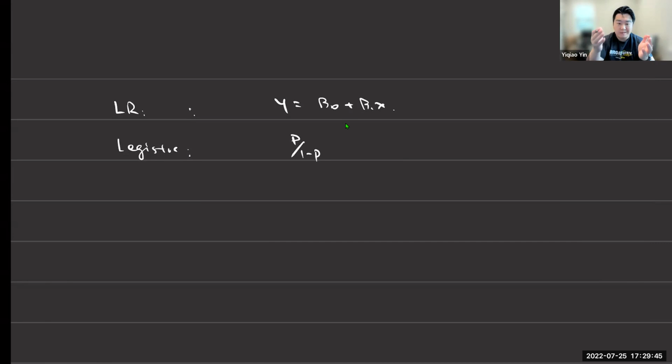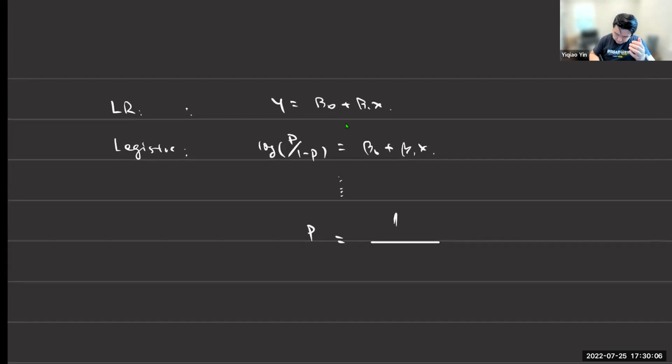And then we say we don't like that because it's going too far off the range. We want something between 0 and 1. So let's transform: let's take the logarithm, and then set this as the regression model. In doing so, you work on the math, and it turns out that p is really 1 over 1 plus exponential of minus (beta 0 plus beta 1x). And then we have a story.